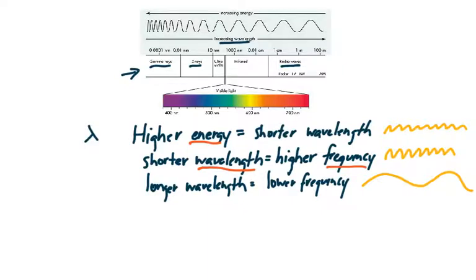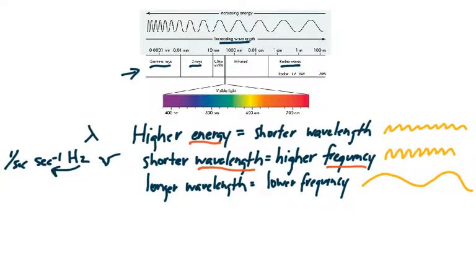Well, there's another term that helps us talk about the wave-like behavior of radiation and light, and that term is frequency. So frequency is simply the number of waves that pass through a particular point in 1 second. Frequency is represented by nu, that symbol there. And the units for frequency are per second. So we may see the units as seconds to the -1 or 1 over seconds. You may also see the units of frequency written as hertz, Hz, which means per second.